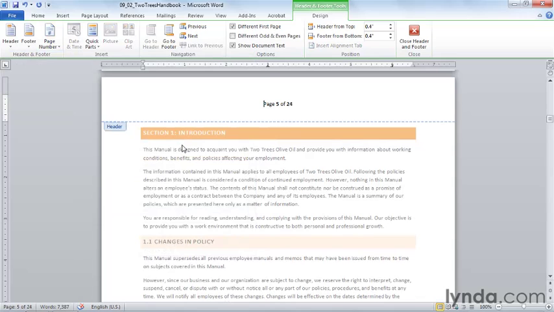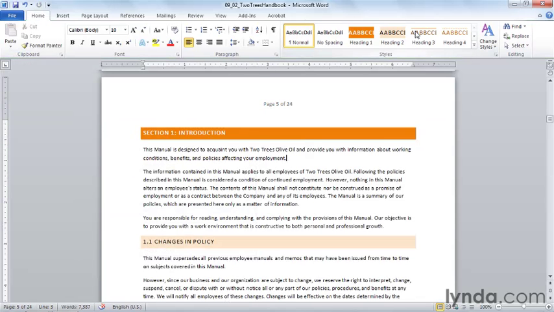These numbers are automatically calculated by Microsoft Word. If I add 8 more pages to the document, this will say page 5 of 32. Notice that even though I'm inserting page numbers, it's putting them in headers. Word doesn't really have anywhere else to put page numbers except in headers and footers.